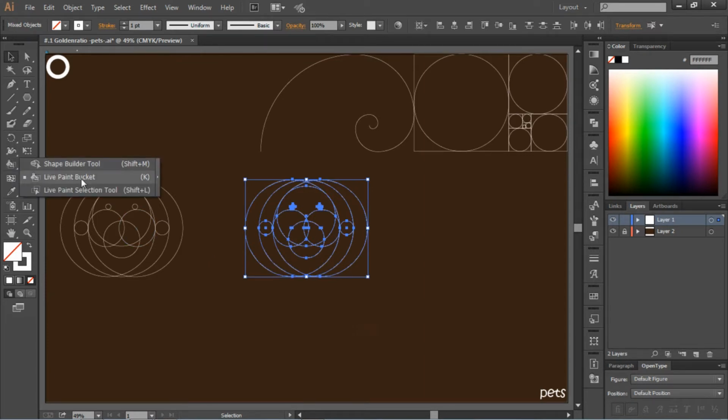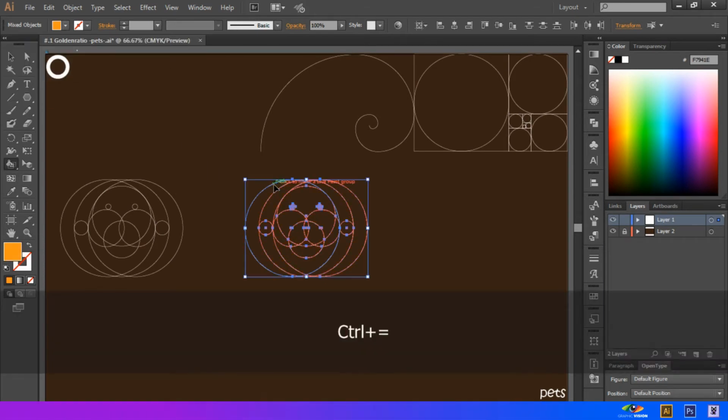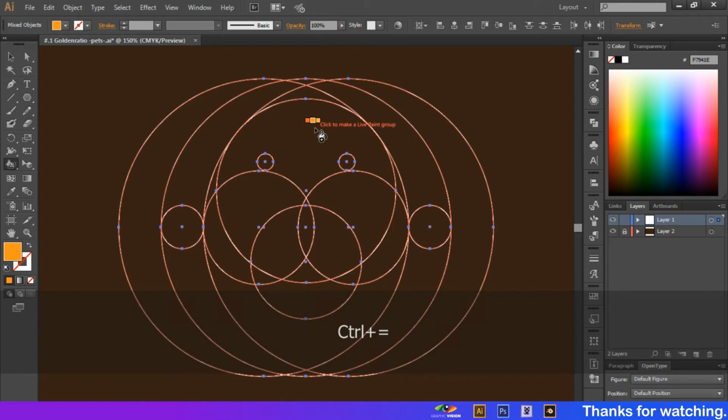After all this, go to the Live Paint Bucket tool and select it. Now fill the color in the shape.